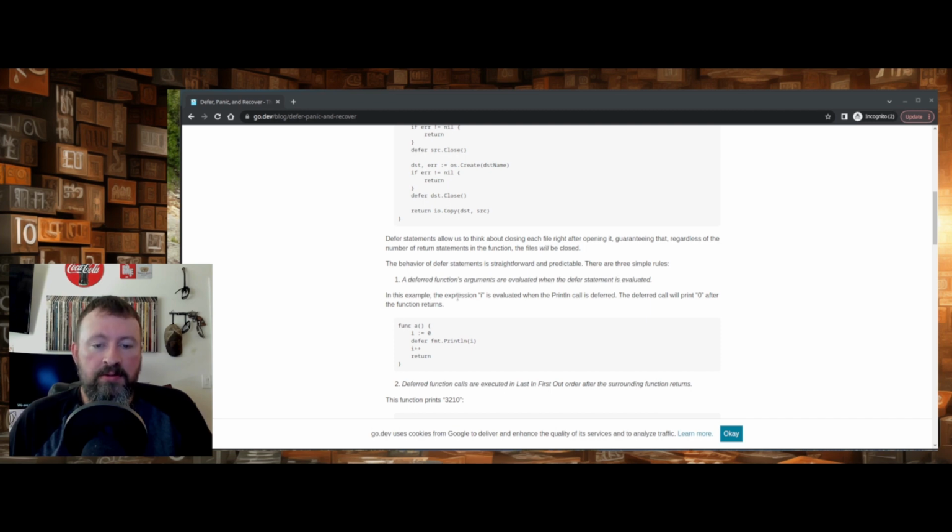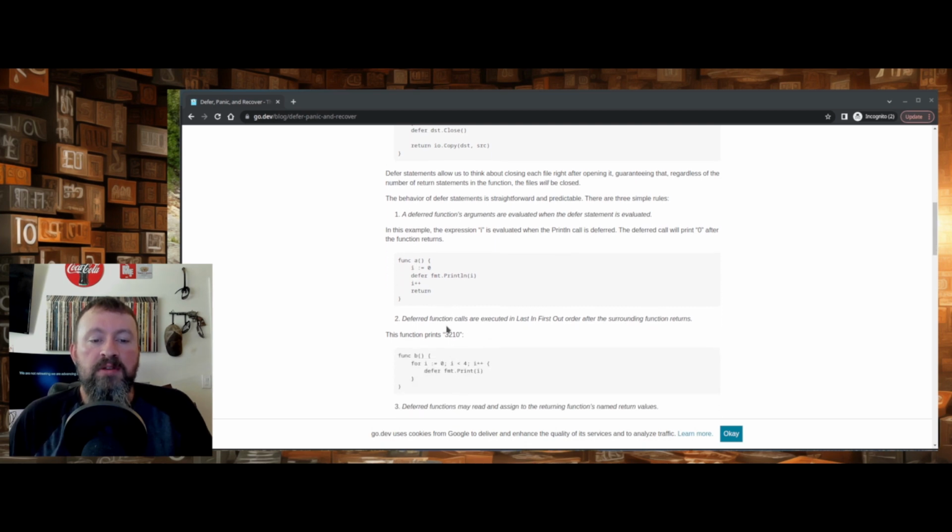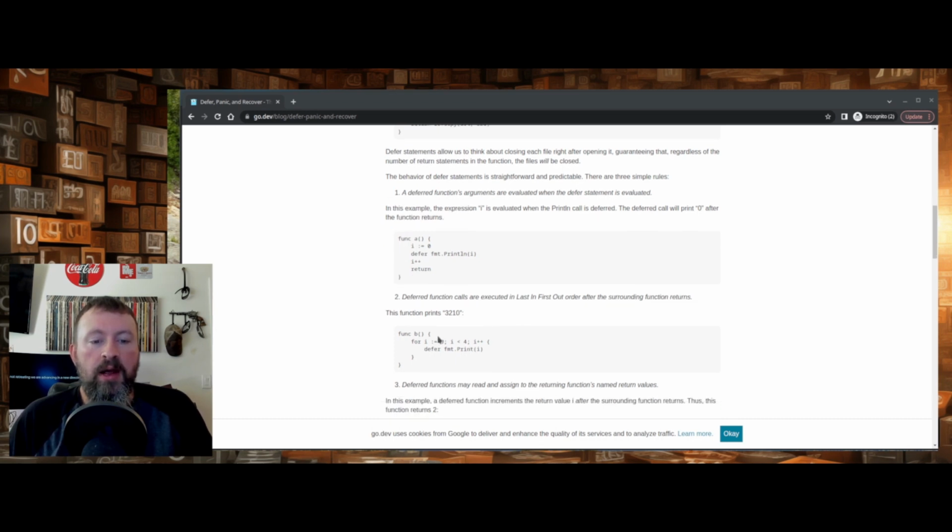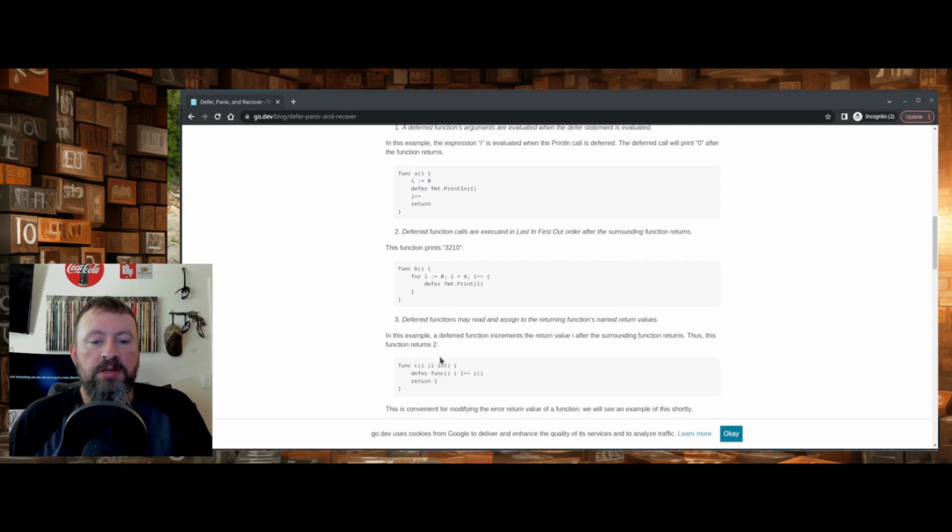In this example, expression i is evaluated when the print line call is deferred. Okay, so when this gets deferred, that's when it's evaluated. Deferred function calls are executed in last in, first out order. Okay, so it's a stack, a LIFO stack. All right, and this function prints.